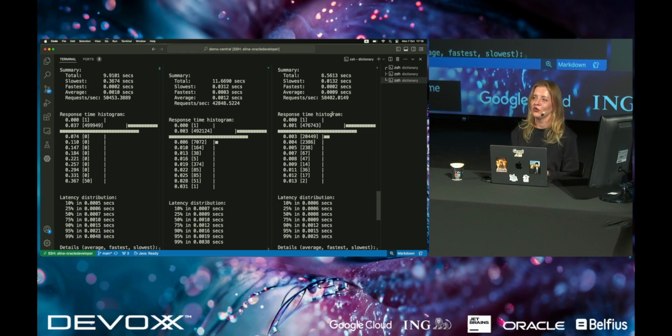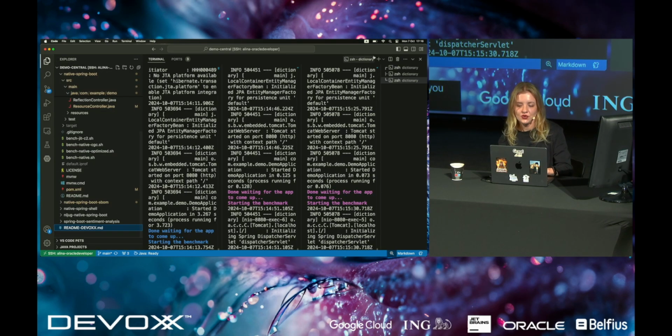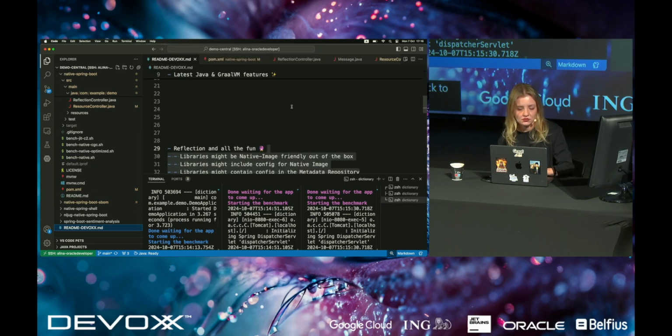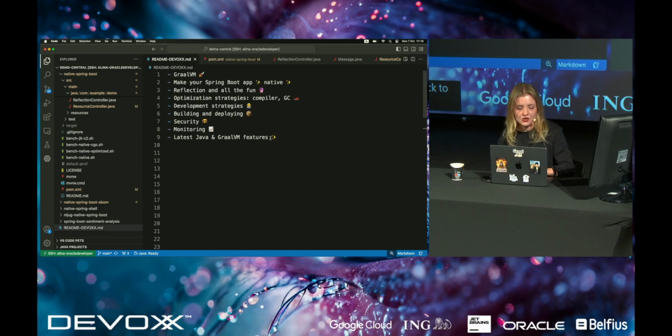So if you want to have good peak throughput on native image, test, and we can play with the combination of the flags, but most likely PGO, G1, and march native is what you want. Now, talking about the features that you might want to use in production working with native image, let me go back to my agenda. Here it is. So I want to very briefly say a few things about development strategies and then building and deploying.